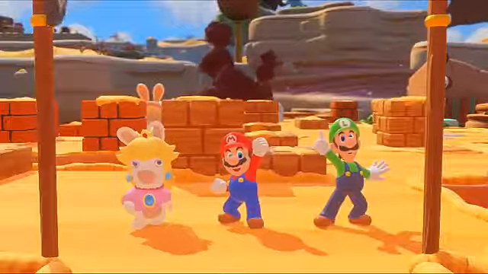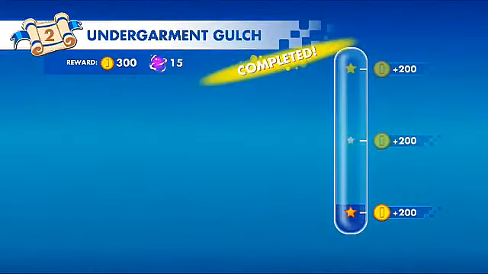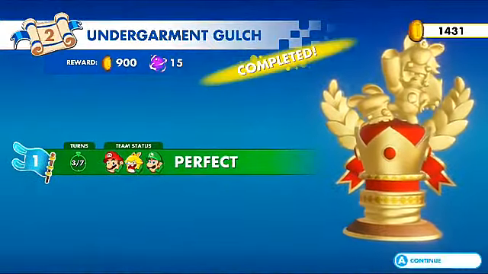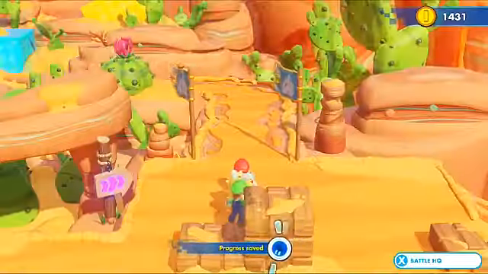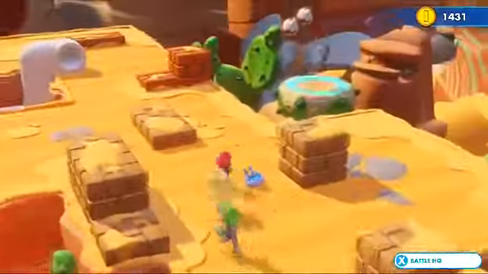Luigi makes these barrels a freaking breeze. Undergarment Gulch. He didn't have to fight a single enemy either.